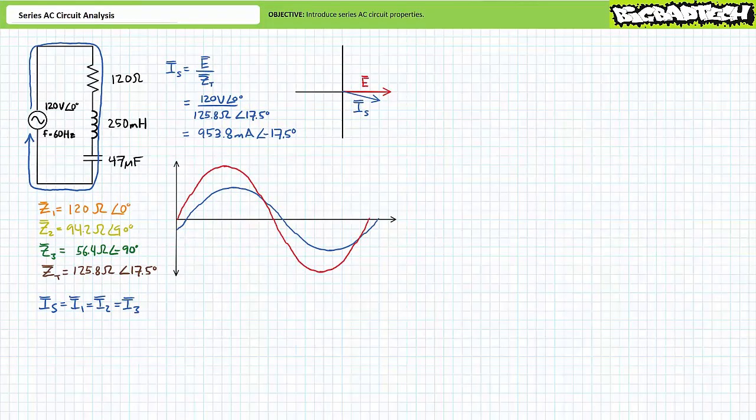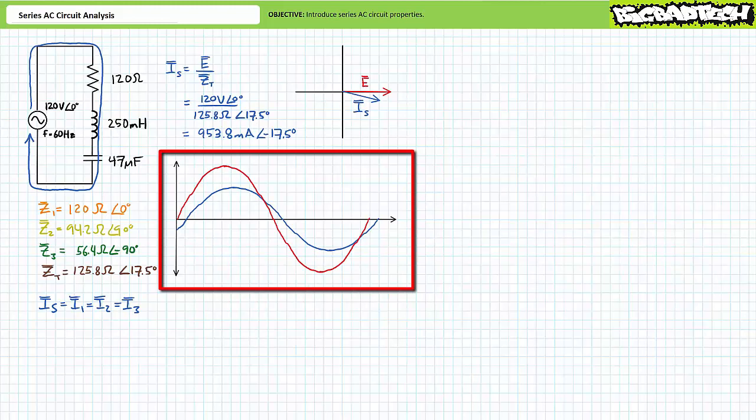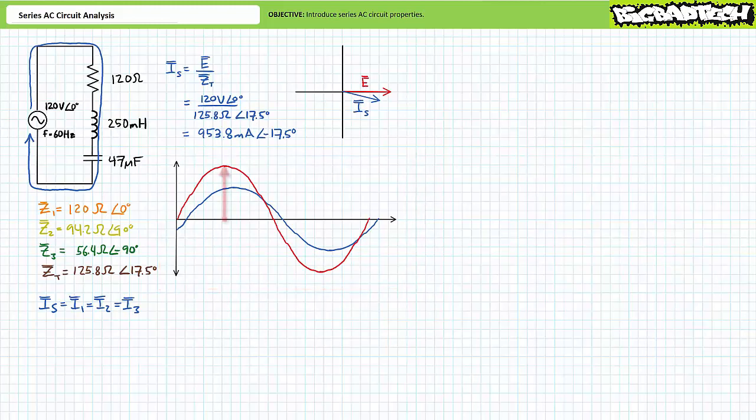Before moving on, it may be helpful to remind ourselves what phasors represent. Recall that phasors are simply shorthand representations of more complex time-variant sinusoidal phenomena conveying the most pertinent information, notably RMS or effective value, and the degree of phase shift in a compact and convenient format for the purposes of calculation and algebraic manipulation. If we represented supply voltage and source current as time-variant phenomena, they would look something like this. Supply voltage with an effective value of 120 volts would peak at roughly 170 volts. A waveform with a frequency of 60 Hz would sinusoidally alternate over a period of 16.7 milliseconds. Source current with an effective value of 953.8 milliamperes would peak at roughly 1.3 amps.